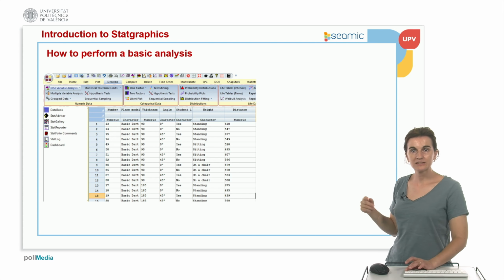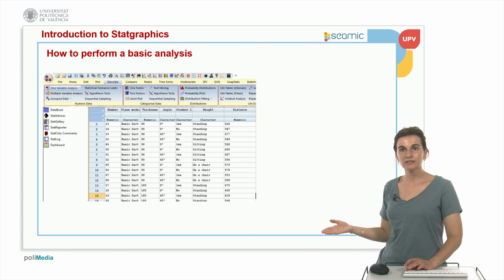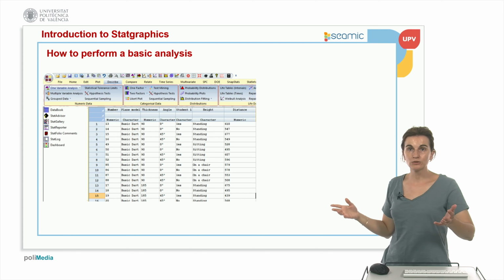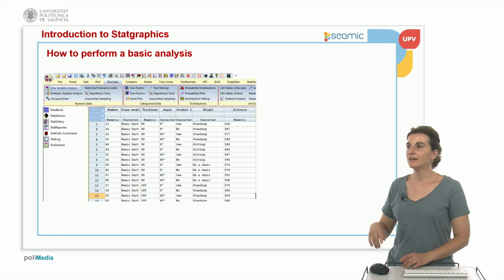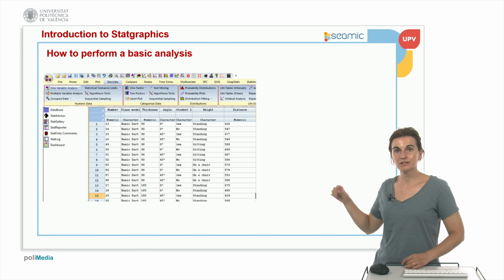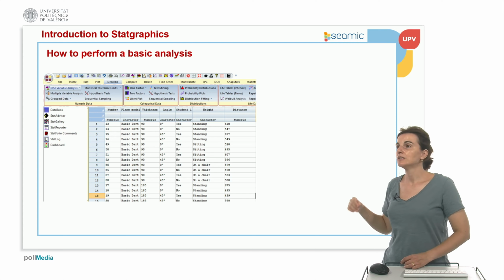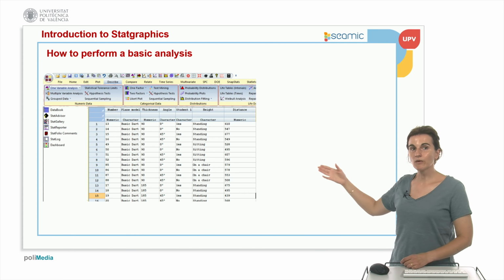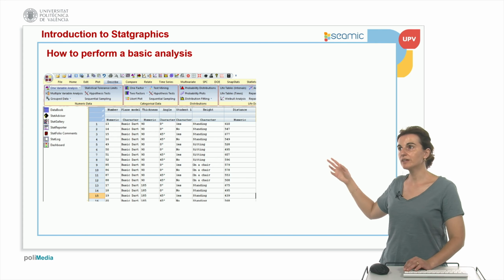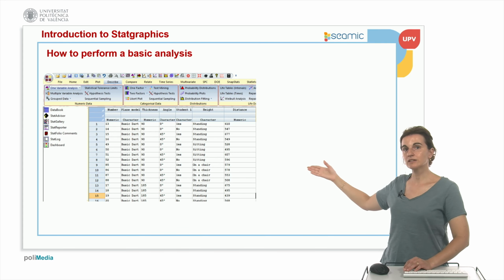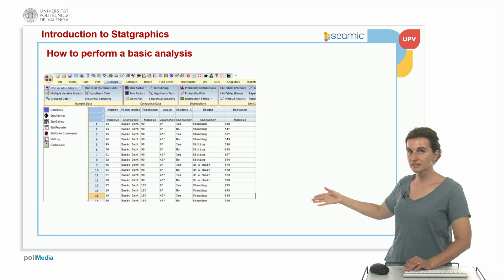So here you see an example of data that was generated as a simulation of the experiments where you're going to throw planes. And here you see that we have a section of some experiments. You see the model that's shown in the column, the height of each of the models. We have the thickness, the angle, the student that made each experiment, the height, and finally the distance.